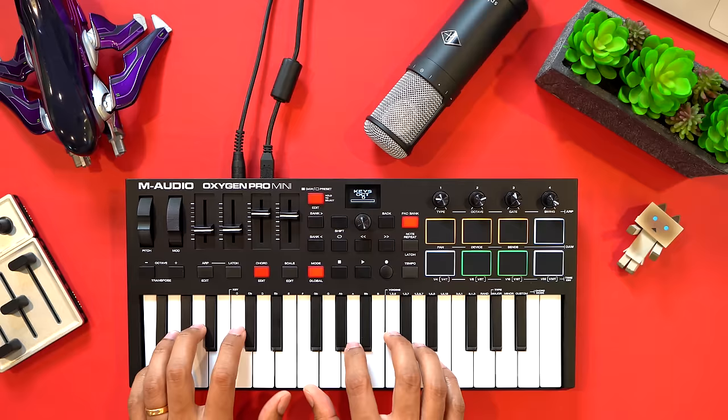After reviewing tons of keyboards, I've realized there really isn't one keyboard that has every feature that will satisfy every person's needs. So choose what works best for you — it's much more important to be making music anyway. Get what you think you'll really use and beware of keyboard envy. There are some features you may not even need; for example, most DAWs already have an arpeggiator feature.